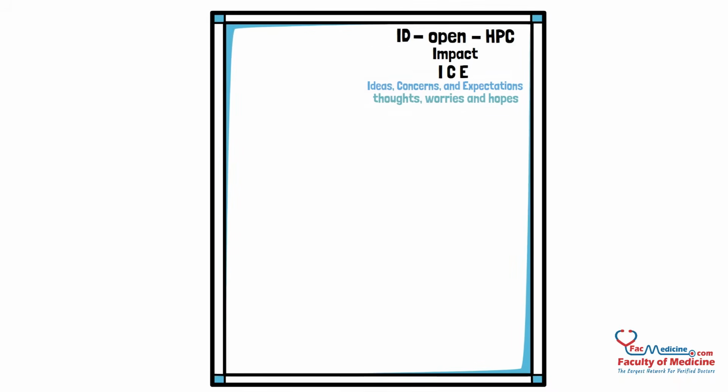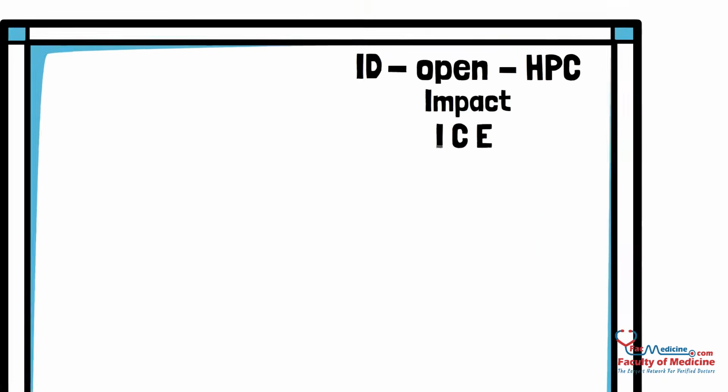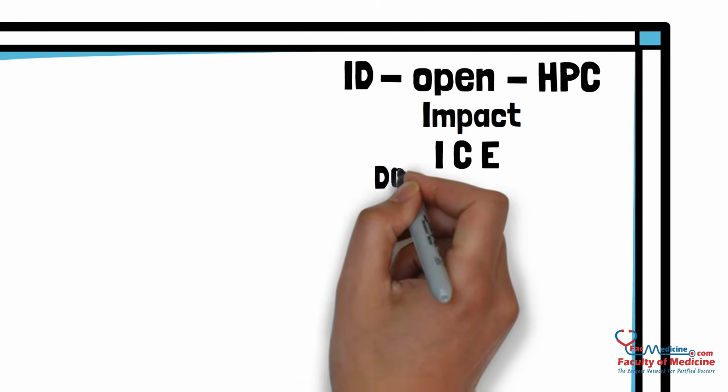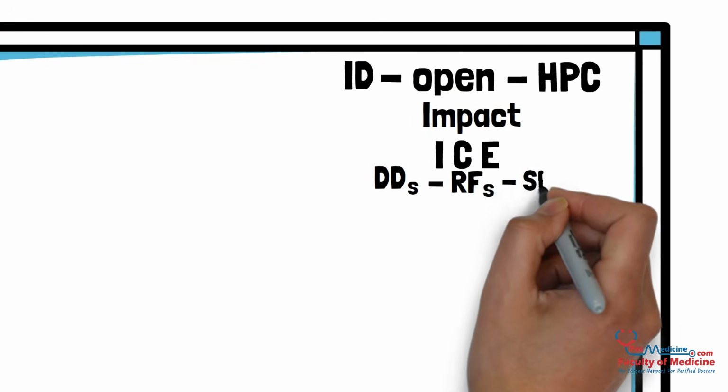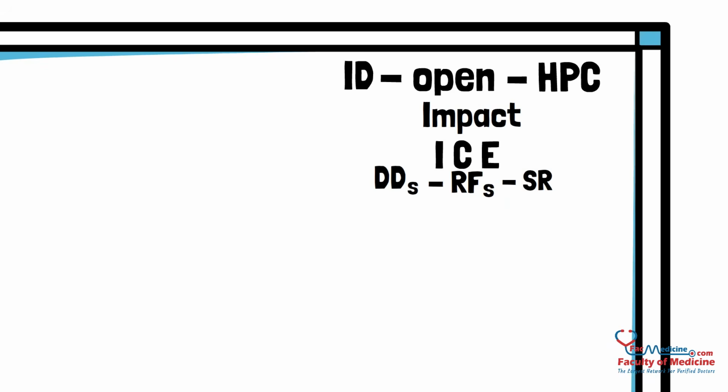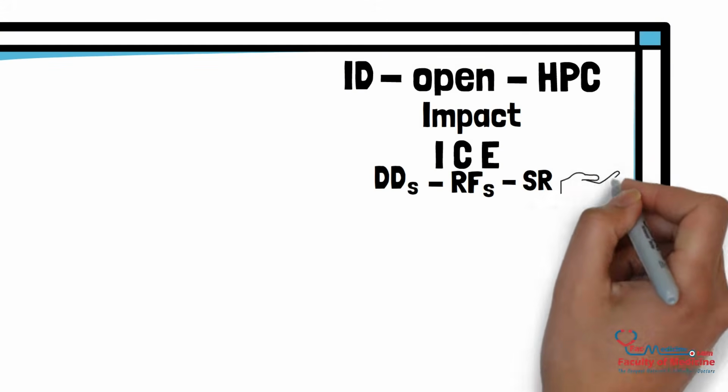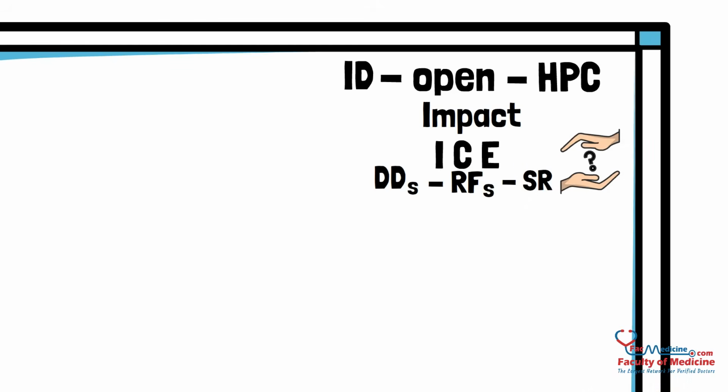While listening carefully and reflecting on their ICE, I'm already planning the next set of questions to help me narrow down the diagnosis. That means targeted questions for differential diagnosis, excluding red flags, and sometimes systemic review questions if appropriate, and I will explain this in a bit. Then we go to the background questions. You usually get this information in the 3 minutes before the case, so I don't re-ask everything.